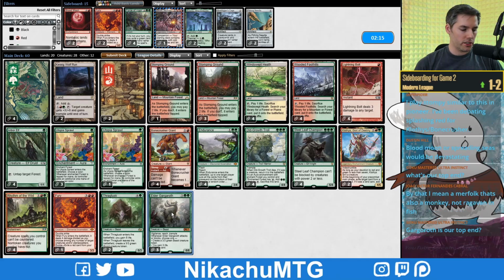Gargroth is... Well, Gargroth's our top end. Thragtusk is our top end. Abosh is our top end. Okay, I guess I keep everything else.